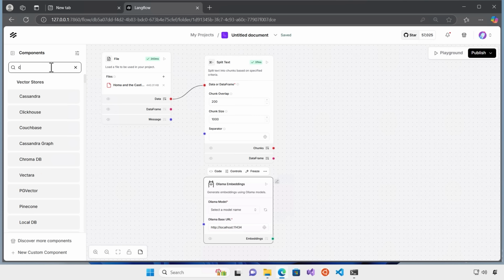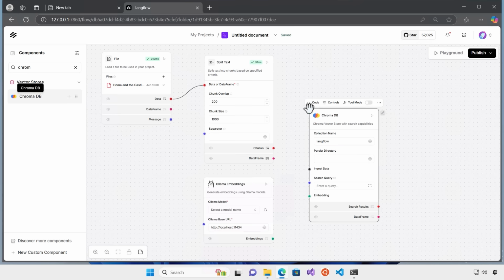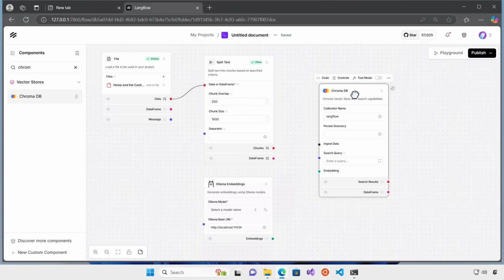So I'm going to choose ChromaDB. ChromaDB is a really nice vector store that you can use freely, and you also need to define a local store for that. I mean the local path.